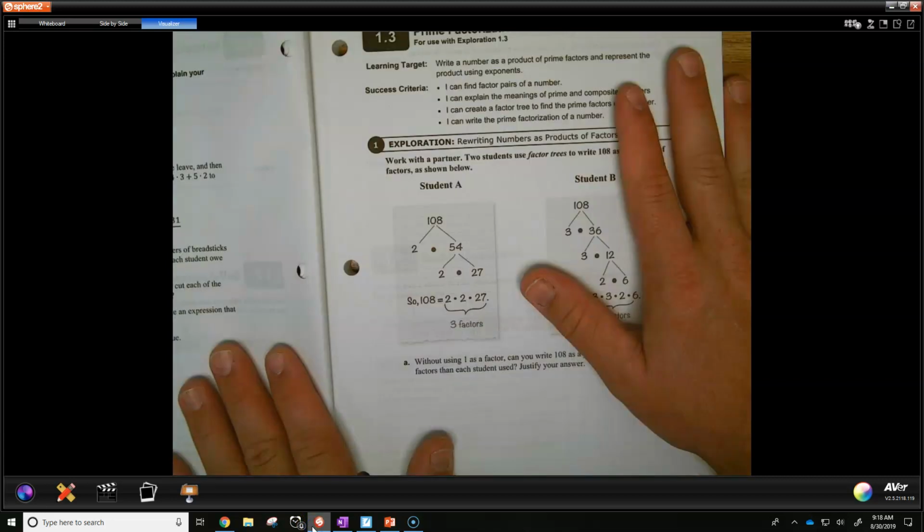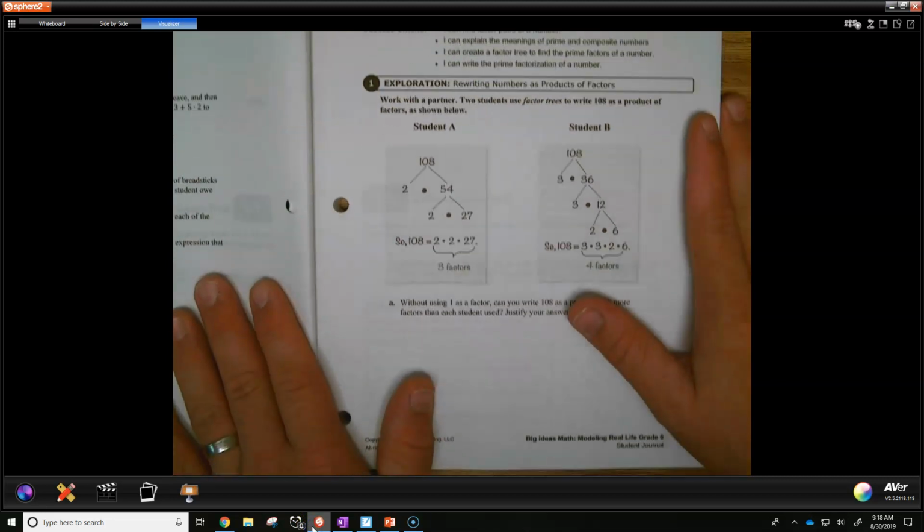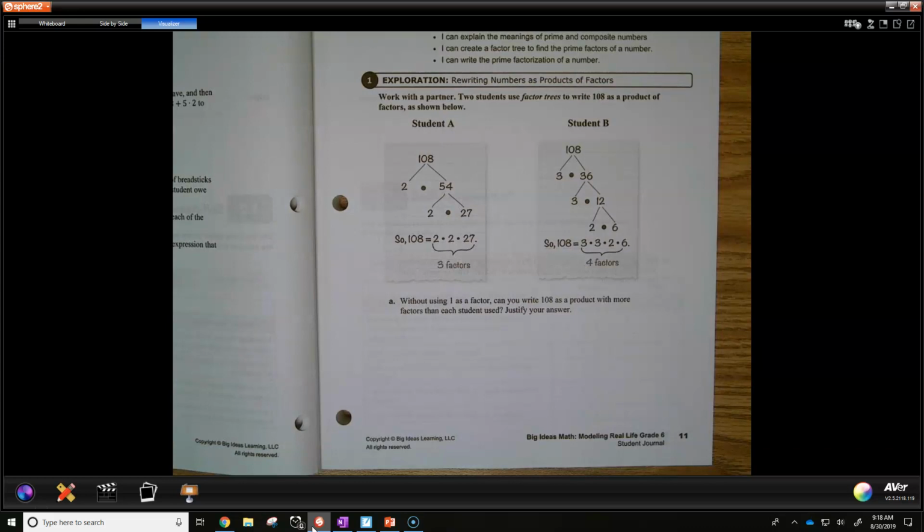Okay. If you would open up to 1.3 for me, please. In your workbook, 1.3. Now, on 1.3, of course, at the top, they have what lesson and our goals and our criteria. But here's where you are going to work with a partner. And remember, your partner is everyone at your table group. I really want to see discussion. I want to see you talking. I want to see you moving around. Because I don't know if you know how to do this yet, but together I want to see if you can find the answer.